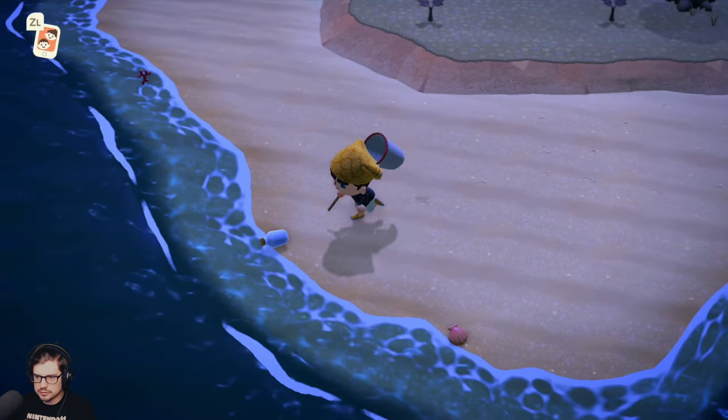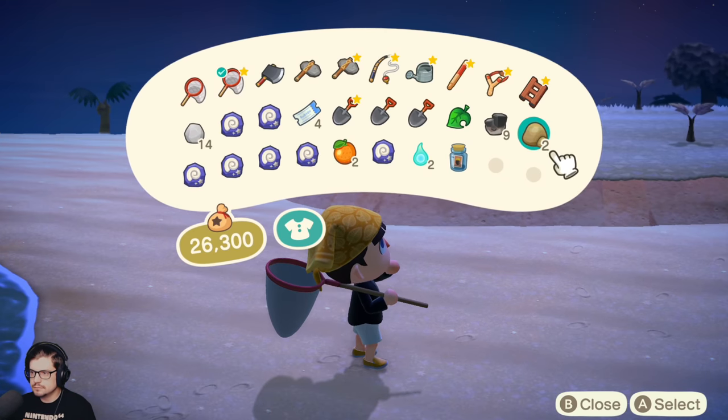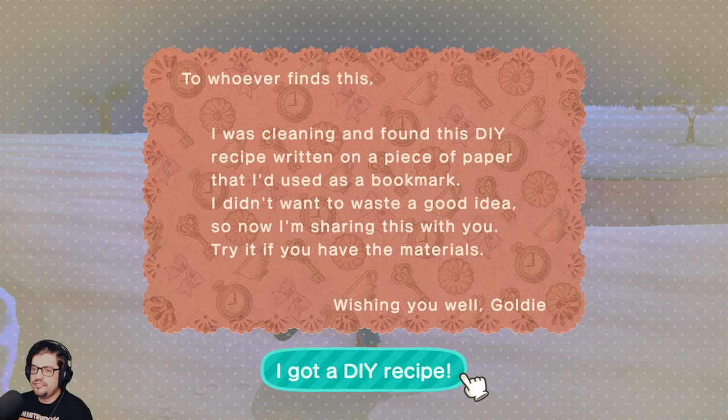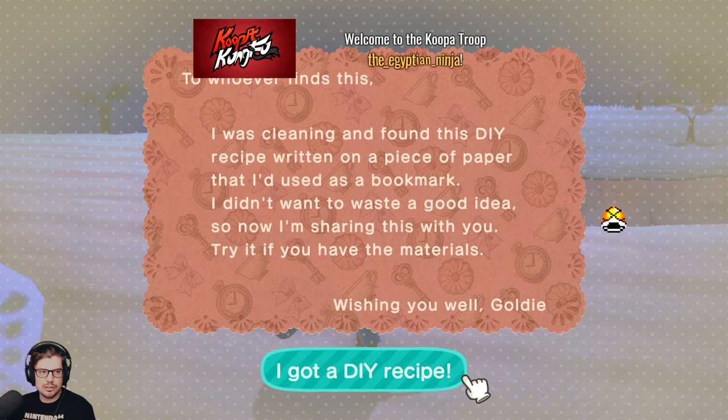Oh, message in a bottle. Good thing we spotted that. Whoever finds this, I was cleaning and found this DIY recipe written on a piece of paper that I used as a bookmark. I didn't want to waste a good idea, so now I'm sharing this with you. Try it if you have the materials. Wishing you well, Goldie.